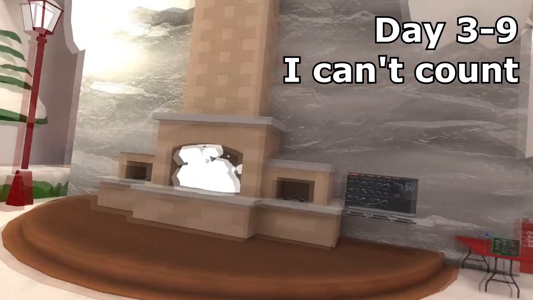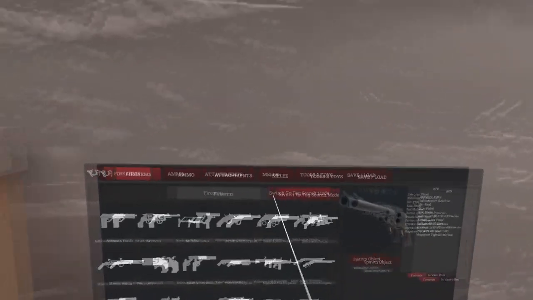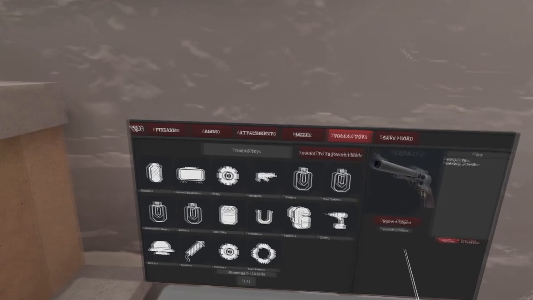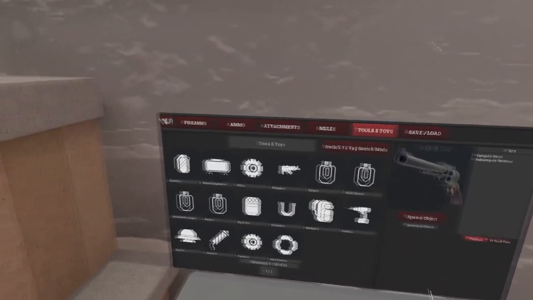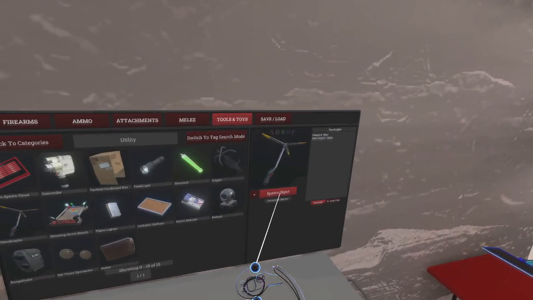We're continuing with Meatmas 2022, with days 3 through 10. It should be 3 through 10, I did 1 through 2 the other day. We've got to go find them. So, let's get ourselves some gear, get ourselves flying about. I need tools and toys. Where is my gyrocopter? Brain, it's under utility. Spawn you. And away we go.